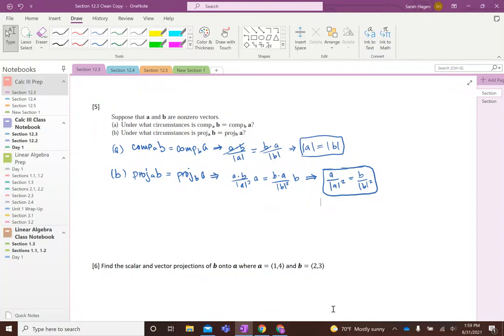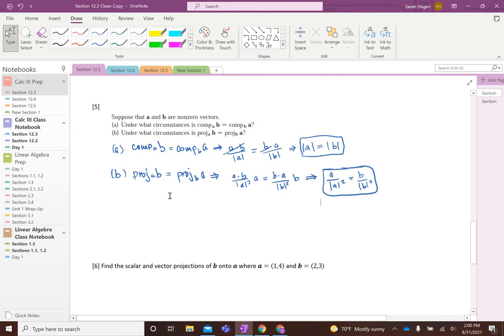Hello, students. I just really quickly wanted to finish up a discussion we had in class, but ran out of time to finish. So when we were on problem 5, we looked at the circumstances under which the component of the projection of B onto A is the same as the component of the projection of A onto B. And I think we were thoroughly convinced doing this kind of algebraic manipulation that really the components are the same. That requires that the length of the vectors be the same.